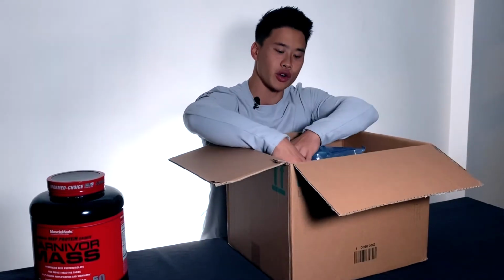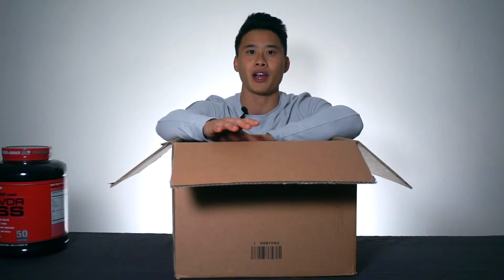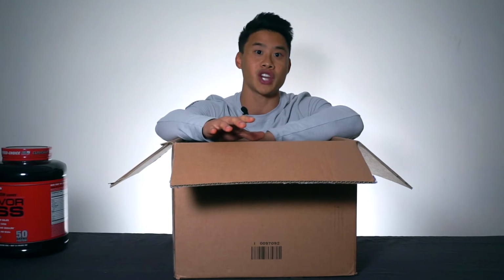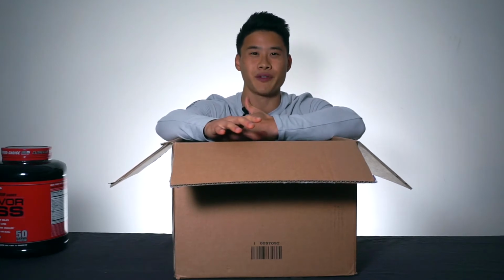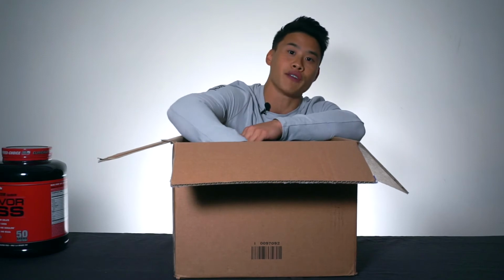Next up, I ordered MuscleMed's Carnivore Beef Protein Isolate. I was praising their ready-to-drink shakes. I know it tastes a little different when you mix it yourself, but it's one of the best pure beef protein isolates I've tried, and it's got great nutritional value.